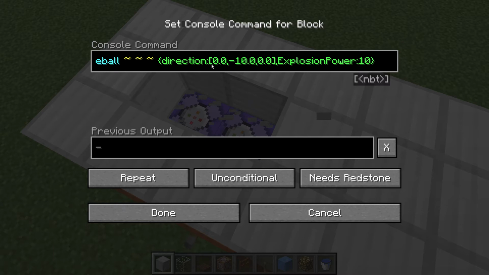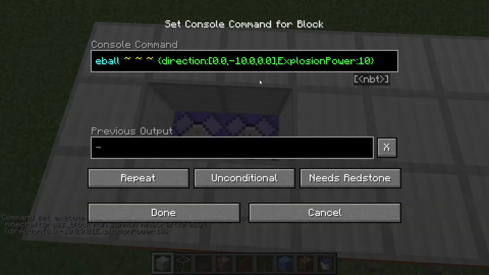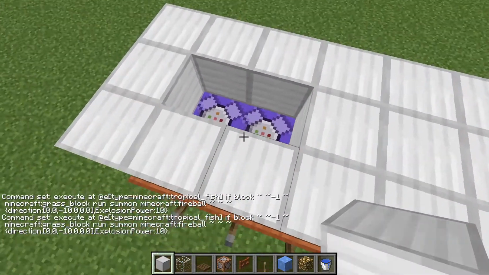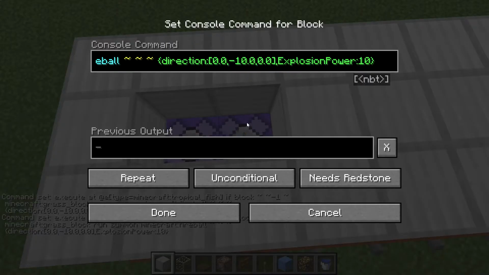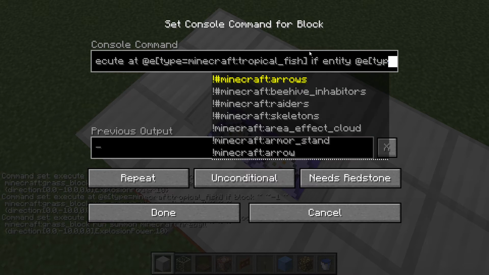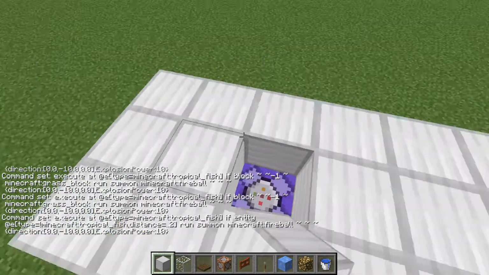For directions, this is going to be wherever you want the fireball to be going. It's best to just have it set to -10, which will be it flying directly into the ground the second it's summoned, which will instantly make it explode. But you could set it to go up if you wanted, to the side, front and back. I don't know why you'd really want that, but if you did, that's how. It's through this direction tag. And that's the same thing here, just with the distance and entity requirements.